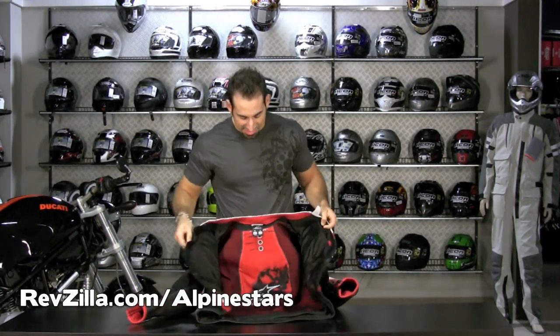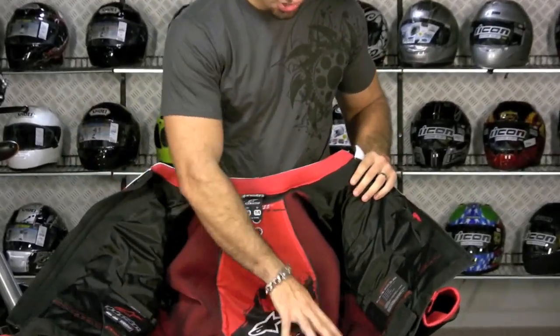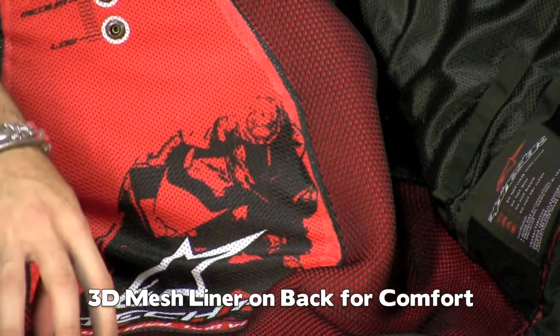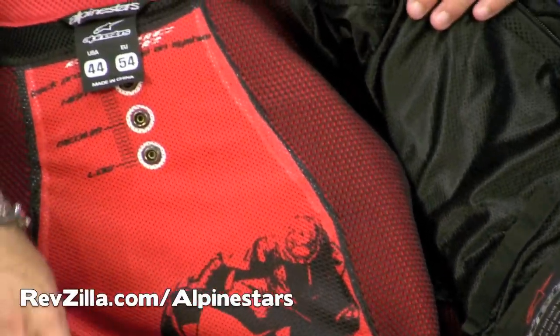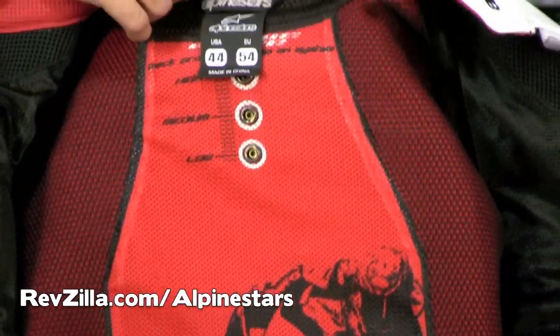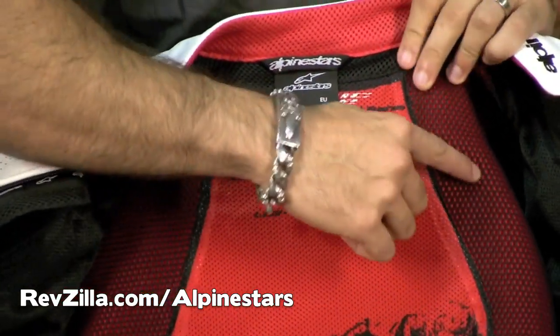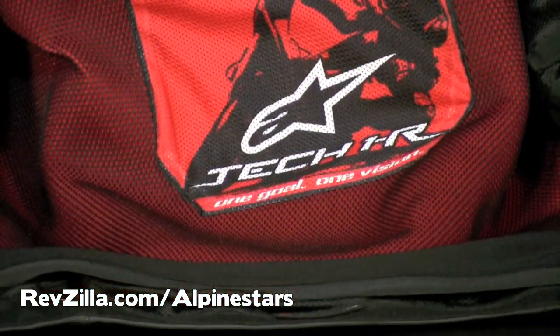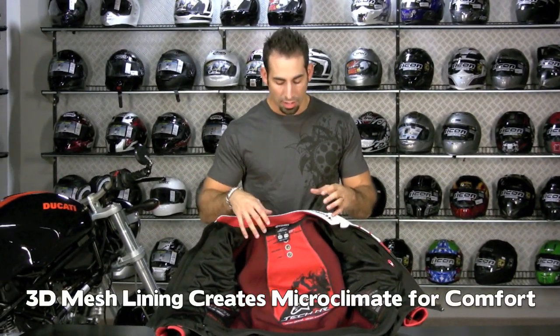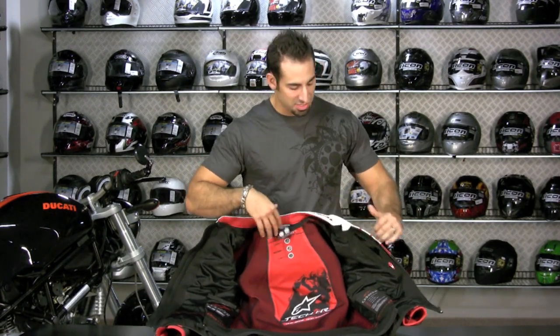One of the two major upgrades on the Tech 1R is this 3D-style liner, which plays really well with the perforation scheme. Forward-thinking manufacturers have tested and researched that when a coat's liner creates even a small amount of space between the liner and your body via mesh — creating small air pockets — it does a great job of either insulating you or keeping you cool based on outside temperature. You have the best chance of a microclimate acclimated to your body inside the coat with this 3D liner versus a regular flat mesh liner.